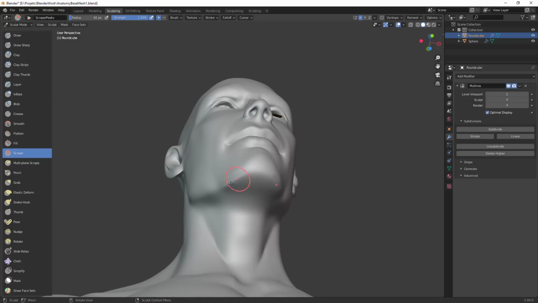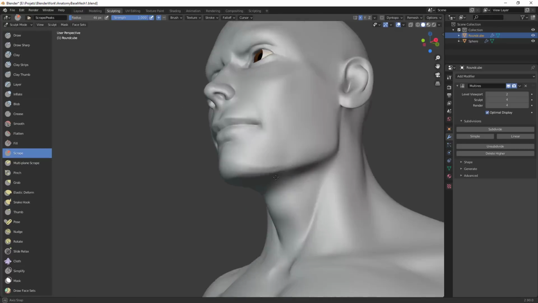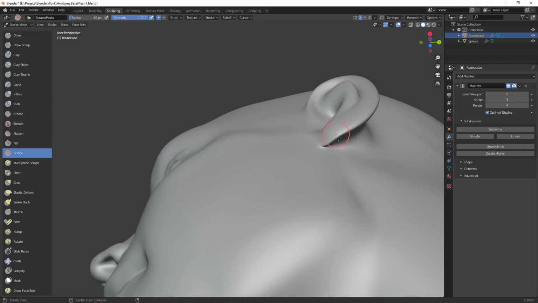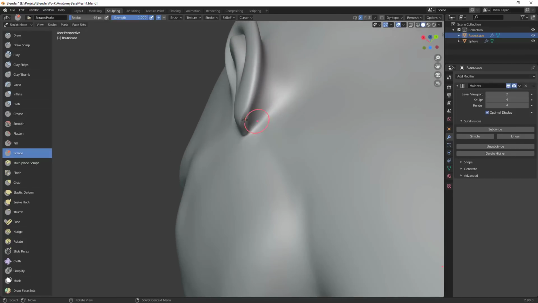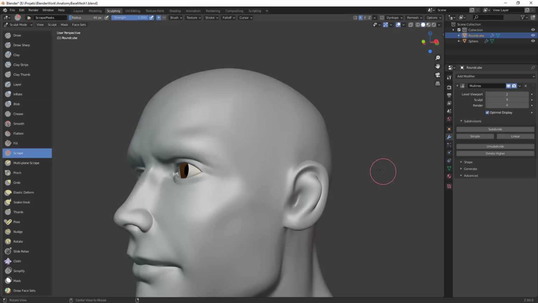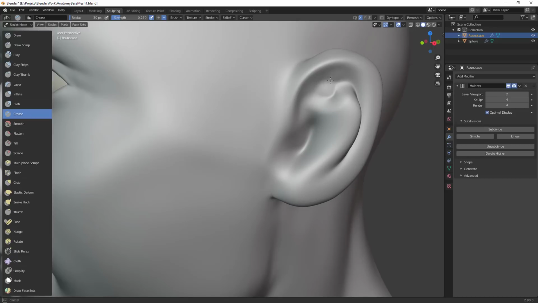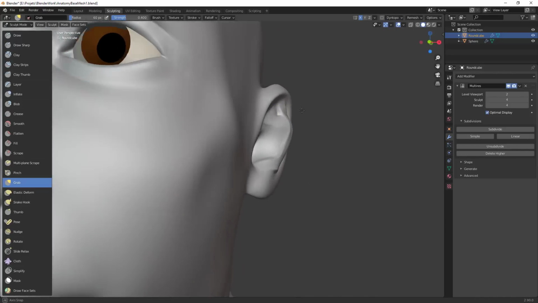So I'm going to select the trim brush now. I'm going to trim a bit this part, and then I'm going to add some planes here and there. And for the ear, I completely forgot to work on the ear, but what I want to do is to cut here, and I want to create what we call the Y of the ear. So the ear, you have a big Y shape like this that comes there. So you can see it's a tilted Y that protrudes out.